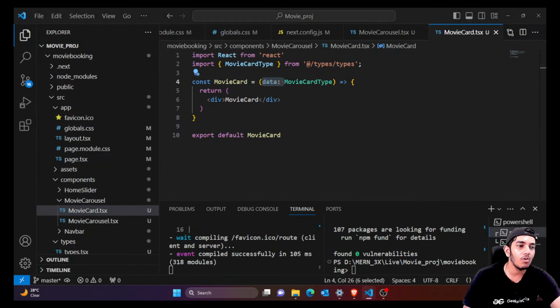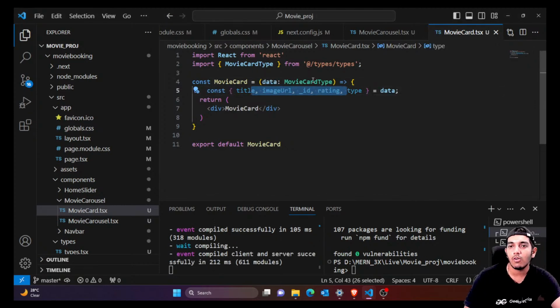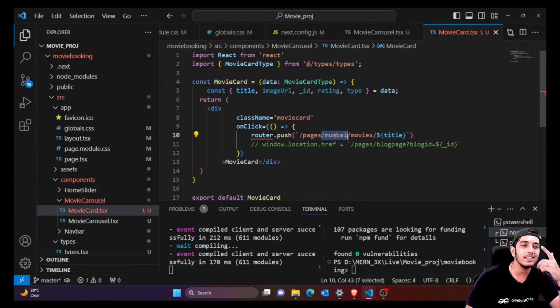Okay, so for that, first of all, I'm gonna extract details from the card. So I've just extracted whatever details you are sending for the card. Okay, so these are all the details you are sending from the object, right? This was the object you sent, from which I've just extracted the details. Okay, now after that, I'm just gonna say it has a style, and once you click on this, I'll route to this page. Okay, I'll just say that from here, I just go to /Mumbai. Instead of that, you'll get some city name, but for now, I've just hard coded Mumbai.